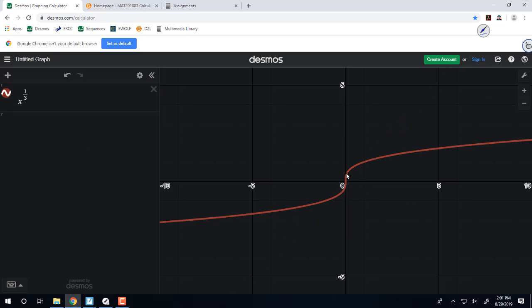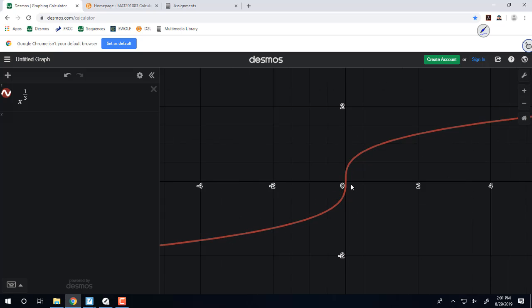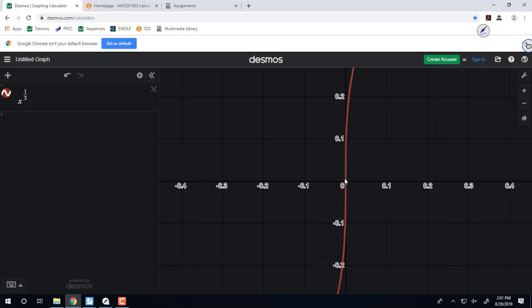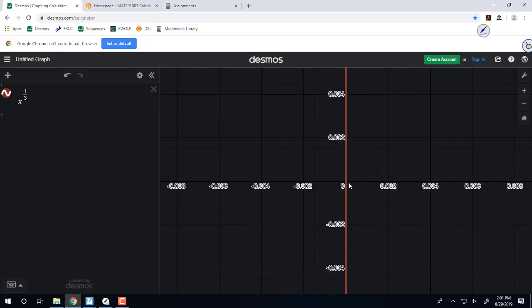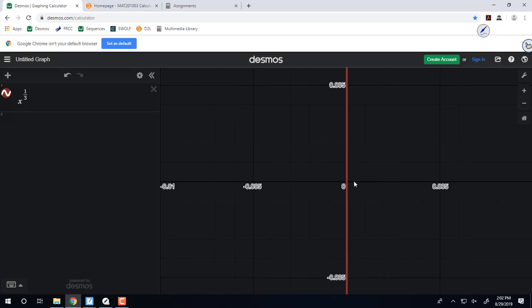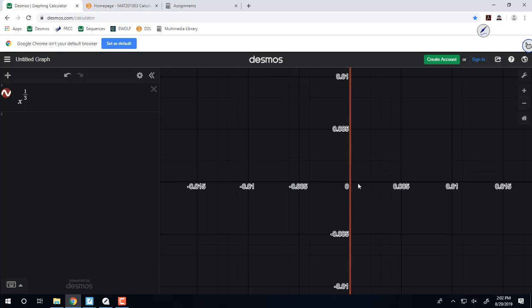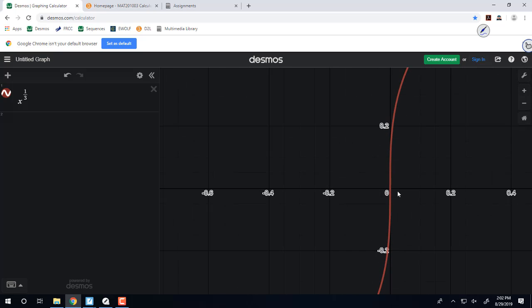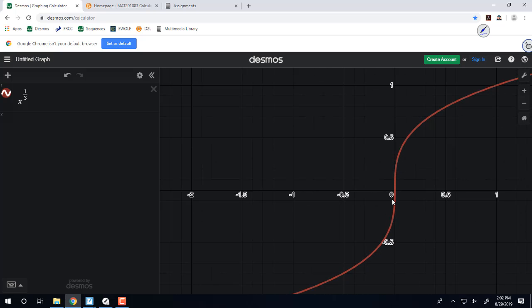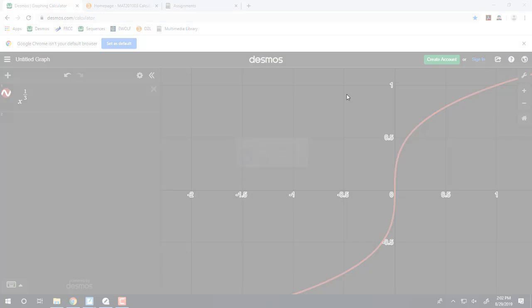All right, so it doesn't look unusual here, but when we start getting closer and closer to 0, let's get as close as we can. I mean, granted, any curve you get close enough to will look like a straight line, but that's kind of the idea. Just think about a ruler or a pencil sliding across the surface of the curve. That's what your tangent line is measuring. So I'll put this in our notes and look at that for a minute.